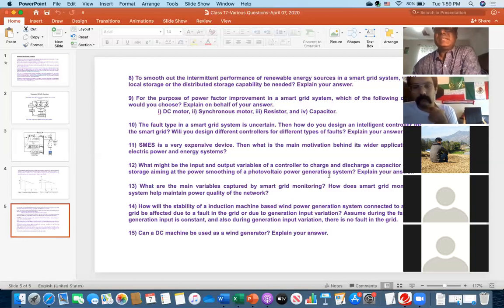The charge and discharge happens based on the power system requirement. Because of solar irradiance variation, the photovoltaic system produces varying or fluctuating power, but the customer wants constant power. So power is one of the important inputs that you have to consider. So the answer is, for charging and discharging, the input variable should be the line power that you will be looking at. And what will be the output variable?